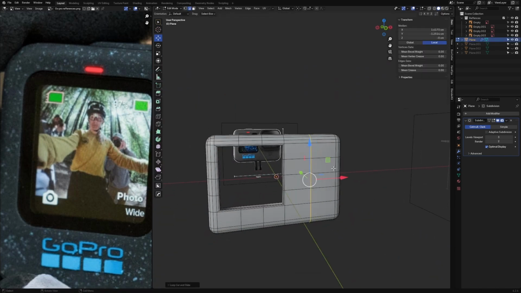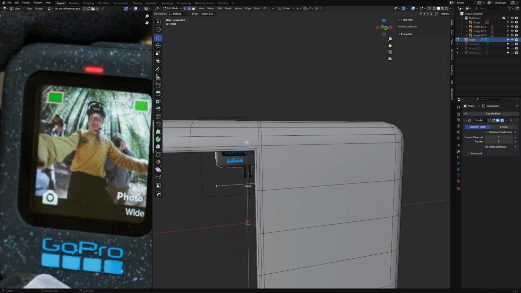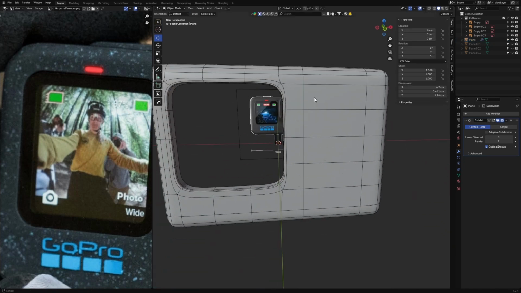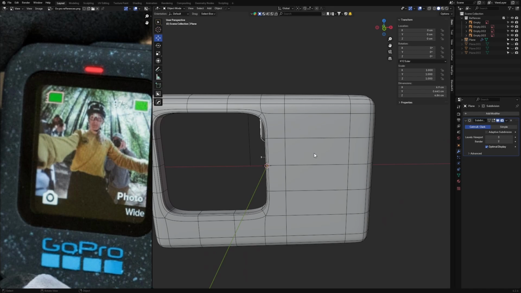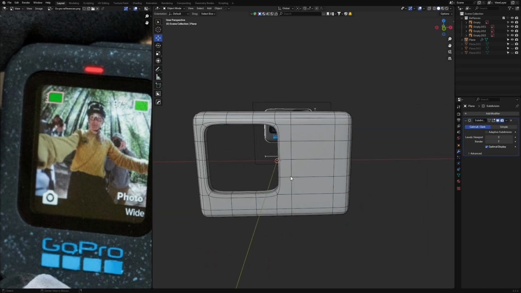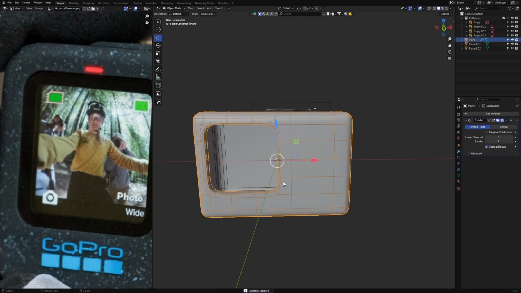So I would like to eliminate that by putting an edge loop over here, and we'll see it can be closed, no issues. You can just delete it afterwards. I just want to stop this from here. I want to keep this space clean. So after that, we can delete this.